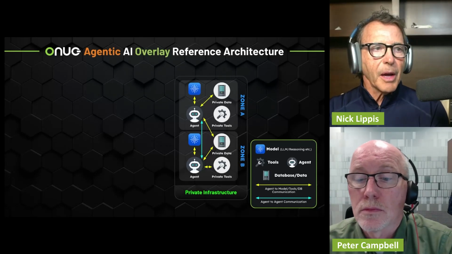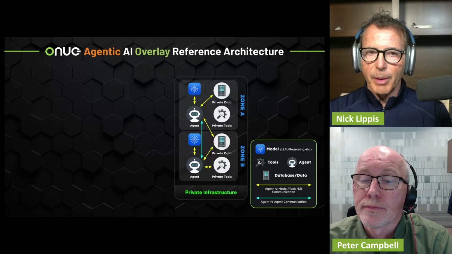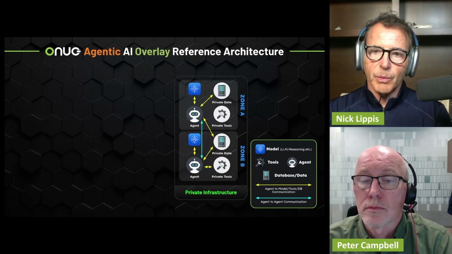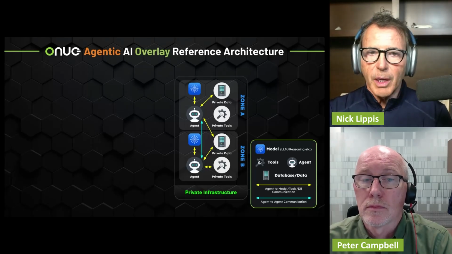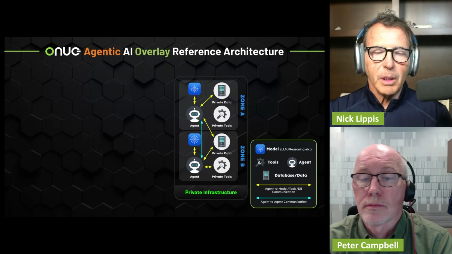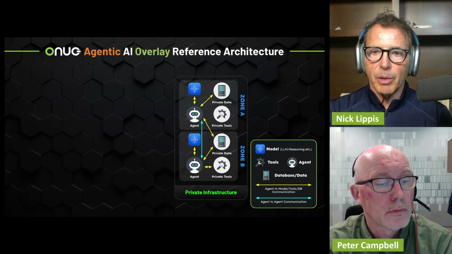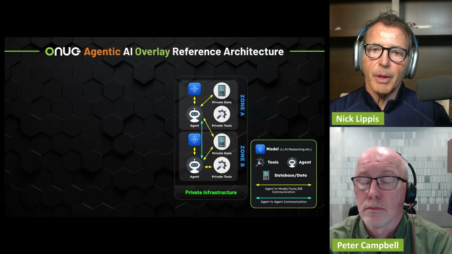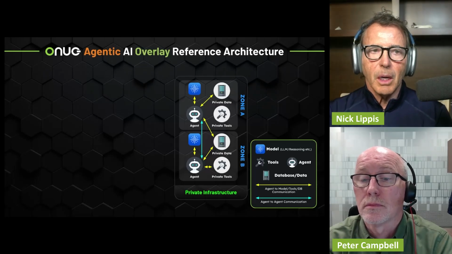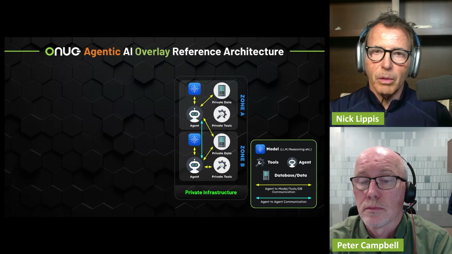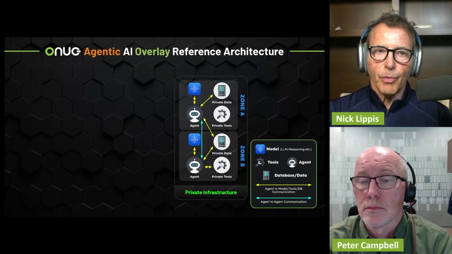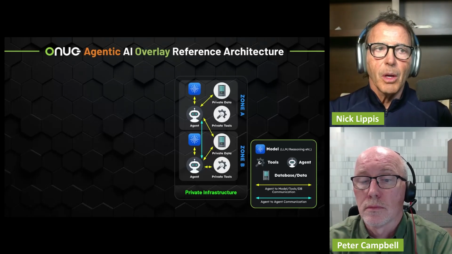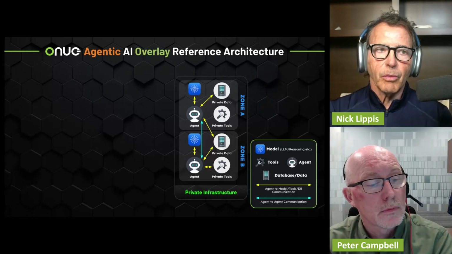Okay. All right. So let's describe this for people. There's a couple of points that I'll start with, and please add as we go. This agentic overlay is a kind of multiple agents and multiple trust boundaries. All right. So it's multi-agent, multi-trust boundaries, which is really going to be the norm as we progress into an agentic kind of world, as we start to have agentic reasoned workflows within an organization.